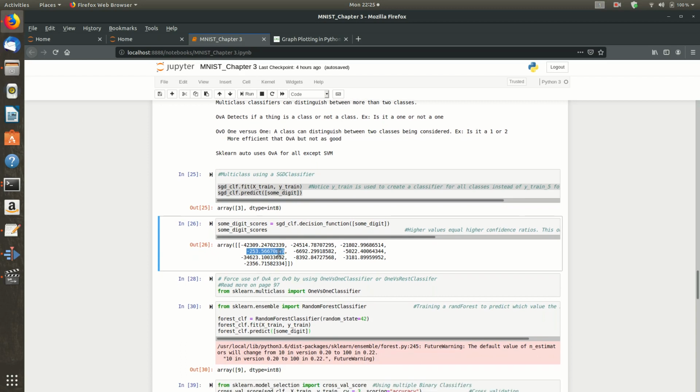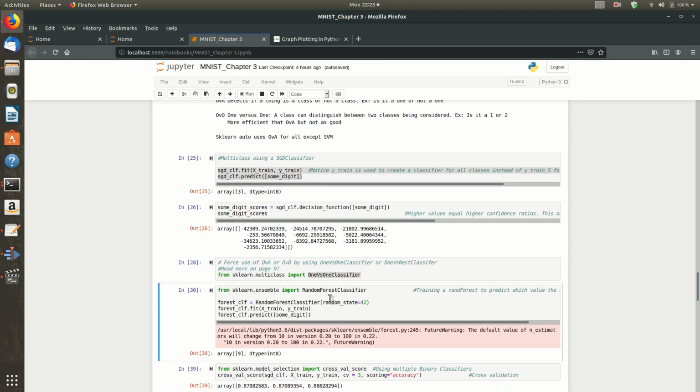Now then, let's suppose we really did want to use an OVO, even on stochastic gradient descent. What would we do? Well, quite simply, when we use the stochastic gradient descent and the decision function, instead of passing this in, we would pass this in parameterized by this class, the one versus one classifier. However, once again, you really shouldn't use it. It's much less effective. It's much less stable than the OVA, but it is quicker. But don't use it. Just use OVA at all times, and it'll do it automatically.